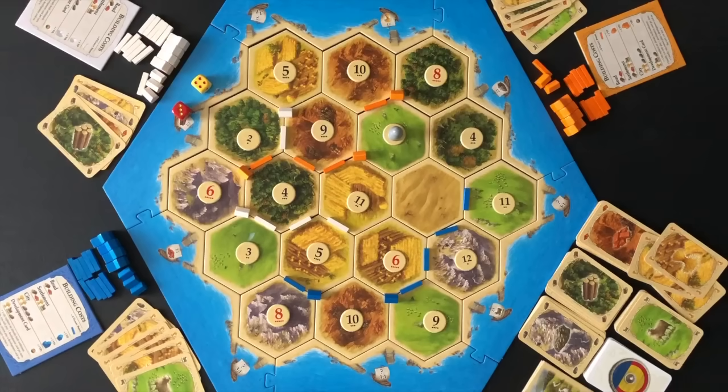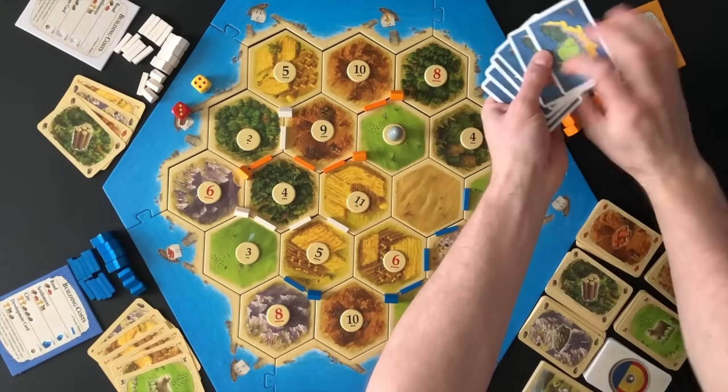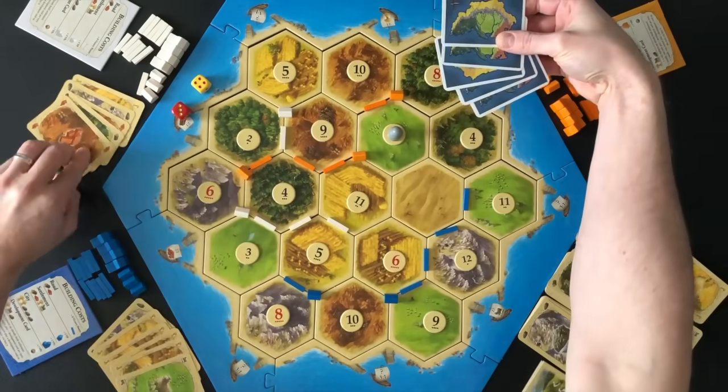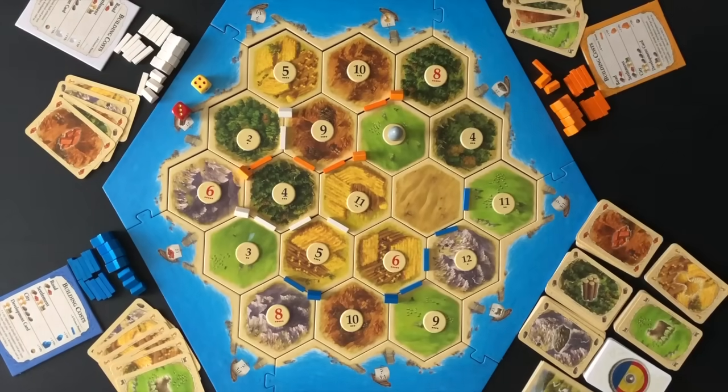When the robber is on a numbered hex, that hex will not produce any resources. Finally, White will get to steal 1 resource card from an opponent who has a settlement or a city adjacent to the hex with the robber. White steals 1 of Orange's resource cards. White will then get to trade and build if wanted.